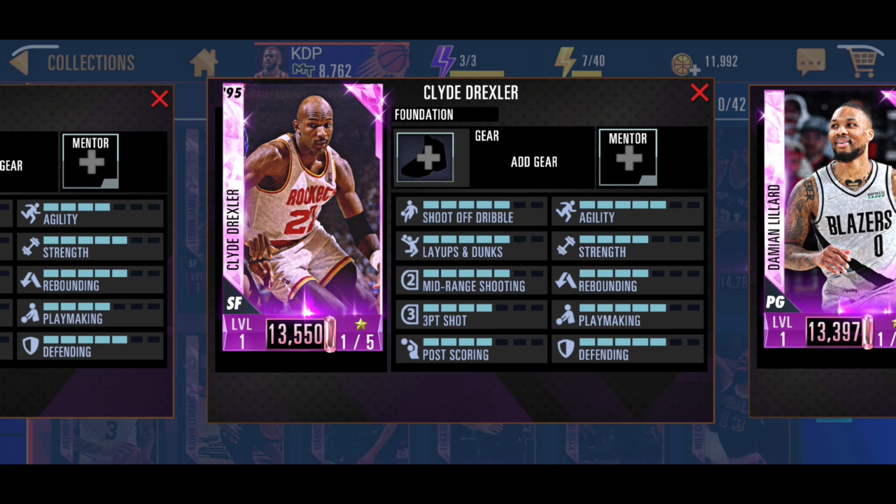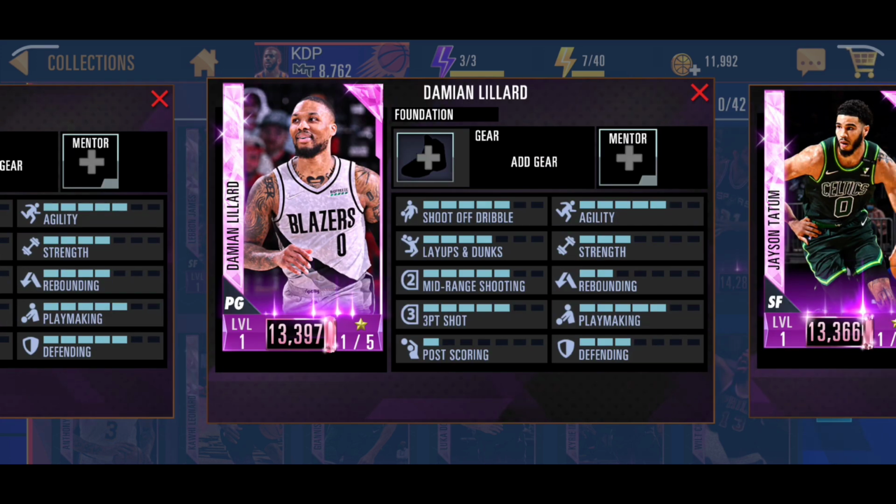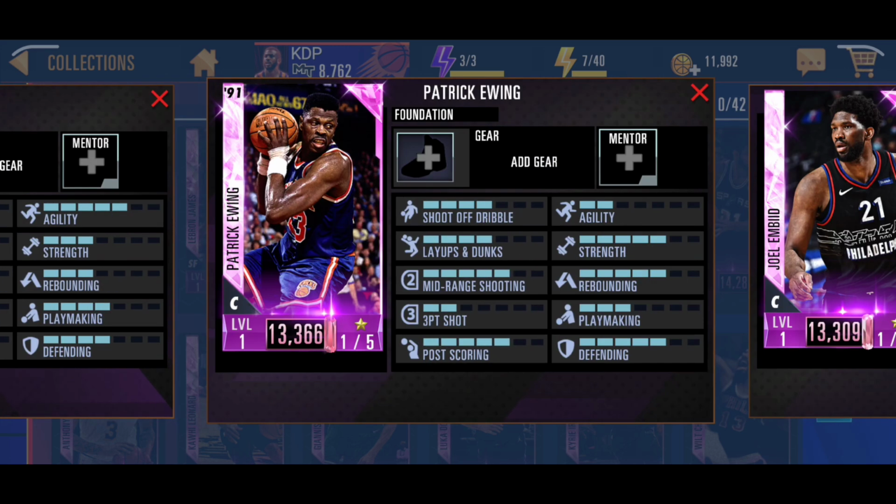Clyde Drexler, who I actually really like in this game. He looks kind of weird with this picture. It's like the pink diamond is reflecting off his head. But yeah, a 5 in quite a bit of stats. And then he has a 4 in every single other stat, which is really good. Damian Lillard gets the pink diamond treatment, has a 5 in 3-point shot, mid-range, shot off dribble, playmaking, and his agility. I think last season his highest card was a diamond card, so that's pretty good to see.